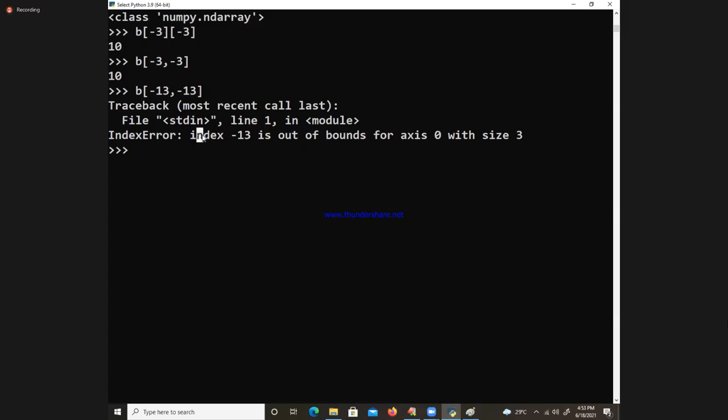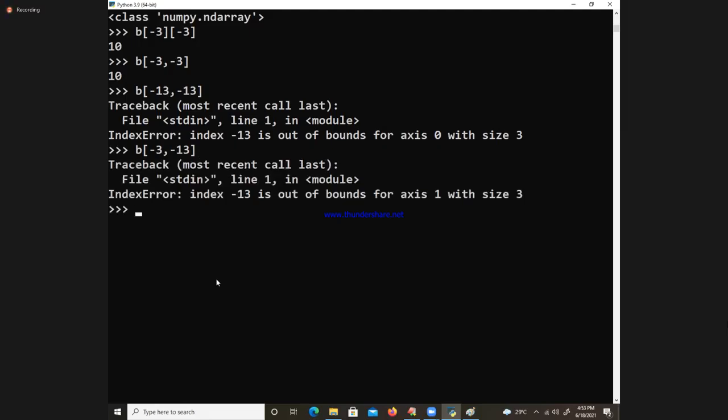Index error. Index 13 is out of bounds. If you pass another invalid index, that is also going to be an error. So any invalid index, whether it is 1D or 2D, definitely it is going to give you an index error.